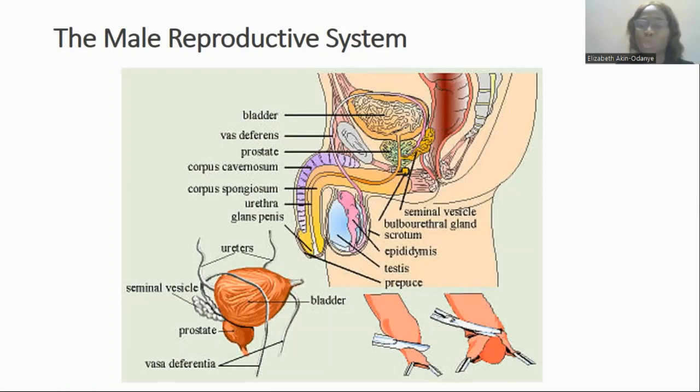Now, from the scrotum, the sperm is transferred into the epididymis. This is the epididymis. The sperm is transferred into the epididymis, as it is in this epididymis that the sperm would be until maturation. That's where the final maturation takes place. Now, when a man ejaculates, the sperm moves from the epididymis into the vas deferens. And so this is where the epididymis and the vas deferens meet.